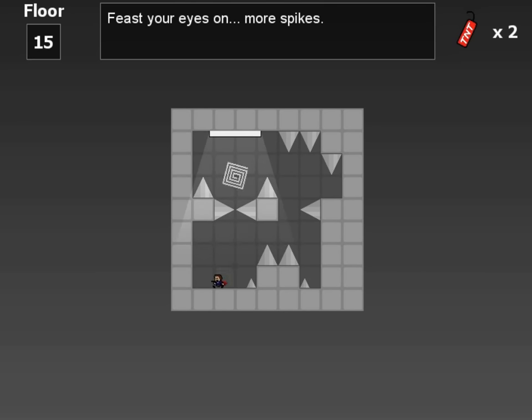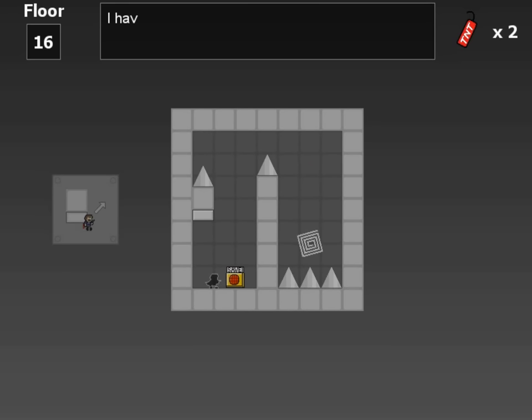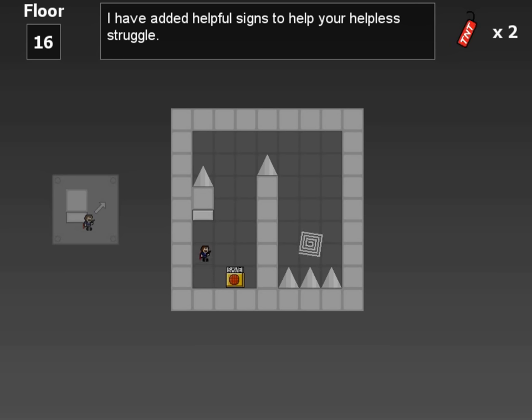Insane quality here. The best needle game. It actually has spikes. Amazing. Floor 16, I have added helpful signs to help your helpless struggle. Alright, so this explains some tricks, like the platform trick, where we have to use the platform to go up like that. And we still need our double jump.